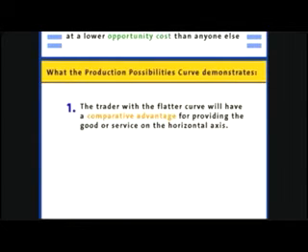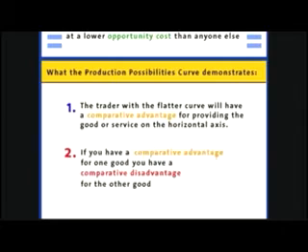The next thing to notice is that if you have a comparative advantage in one good, you have a comparative disadvantage in the other good. Bernie has an opportunity cost of 2 rooms worth of sweeping for every room of scrubbing he does. Ann can scrub a room by only giving up 1 room worth of sweeping. Because these slopes are reciprocals, if you have a comparative advantage in one good, you have a comparative disadvantage in providing the other good. Just as Bernie has a relatively low opportunity cost for sweeping, he has a higher opportunity cost than Ann for scrubbing.